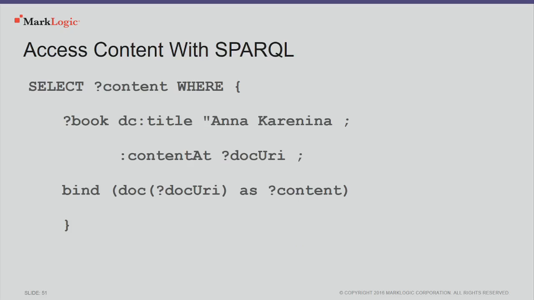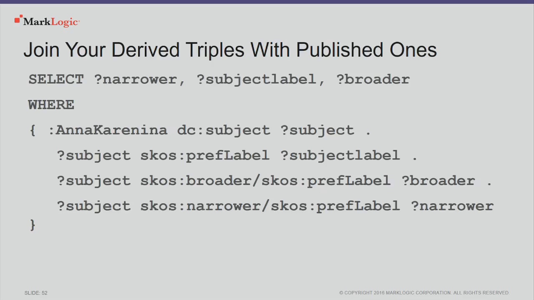I can access content with SPARQL. All of the built-in MarkLogic functions you can use in SPARQL queries. This is documented somewhere, but the implications are quite significant. fn:doc is a function that you can use in your SPARQL query. In this case, I'm actually returning the contents of the book because I've used lookup in my SPARQL query to go to disk and return the contents rather than just the title or something from the triples themselves. So I can dereference IRIs right from within my SPARQL query.